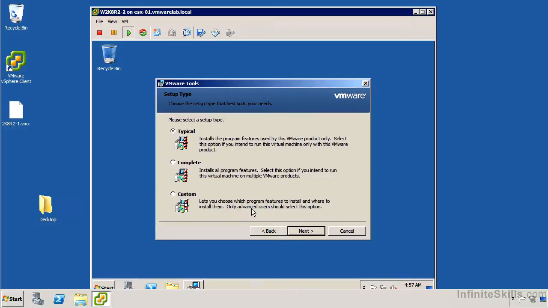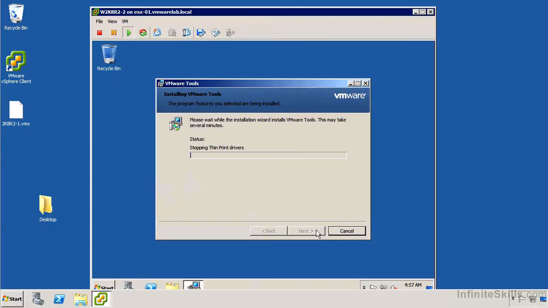We can choose to do a complete or custom install. Basically, if you're moving between, say, ESXi Server and VMware Workstation, maybe people are going to create virtual machines in Workstation, then upload them to ESXi, then it would be a good idea to install the complete package. Otherwise, you can just do the typical. But it really doesn't hurt to install the complete package, and it might make troubleshooting easier if you have everything you need for integration with VMware Workstation. Really not a complicated installation in any way, but very important that it occur and that all that stuff's available.